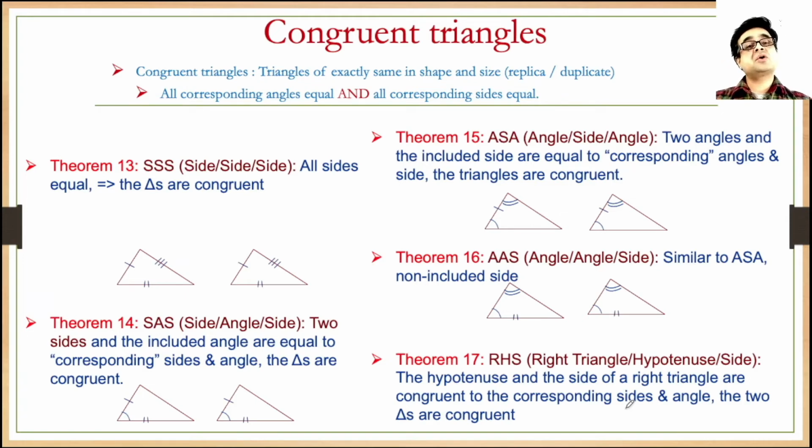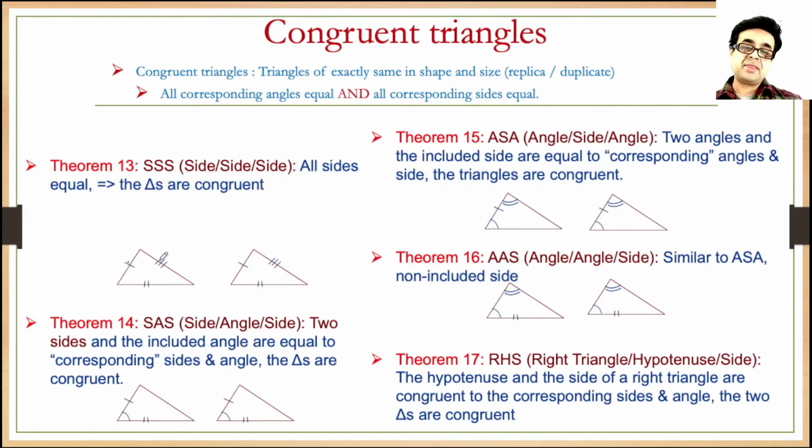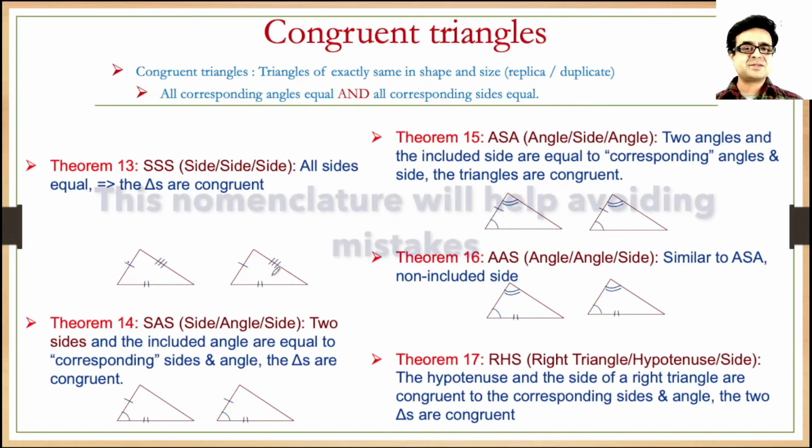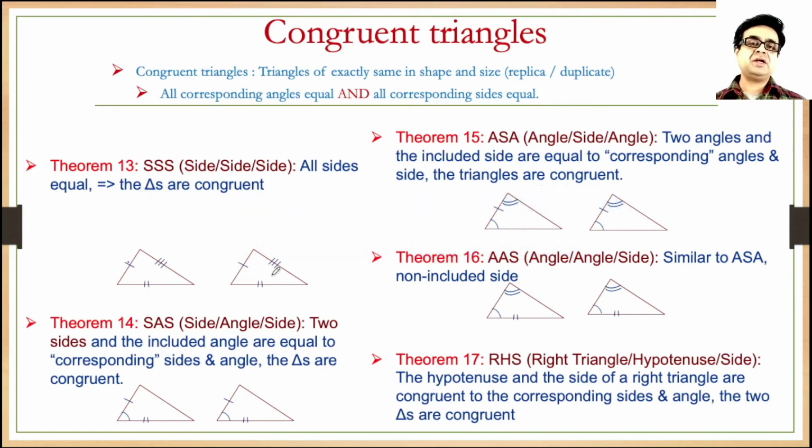And once you know that they are congruent triangles, then you can find any unknown angles or sides of those triangles. So the first one is SSS. What that means is if 3 sides of 2 triangles are equal. So in this case, I have 2 triangles and I have marked the corresponding sides as equal. So this side is equal to this side, and this side is equal to this side. This is important to mark this way so that you can clearly see which side is equal to what side. And what the theorem states is that if you have 2 triangles with 3 corresponding equal sides, then those triangles have to be congruent.